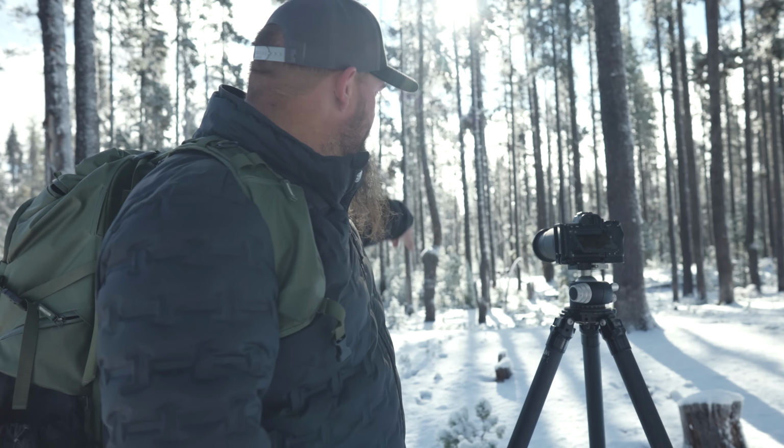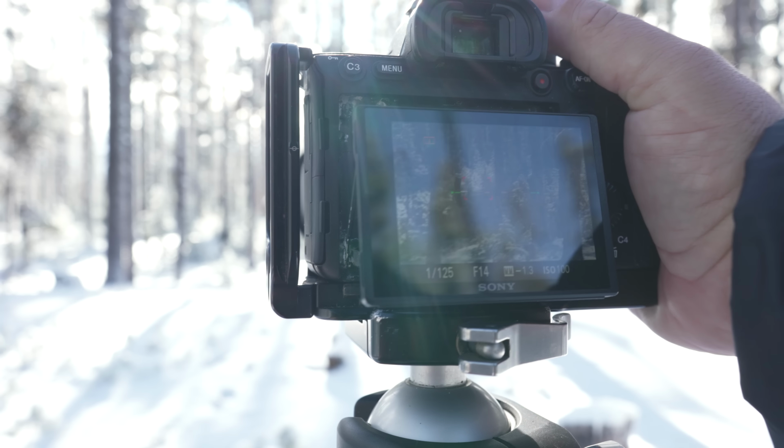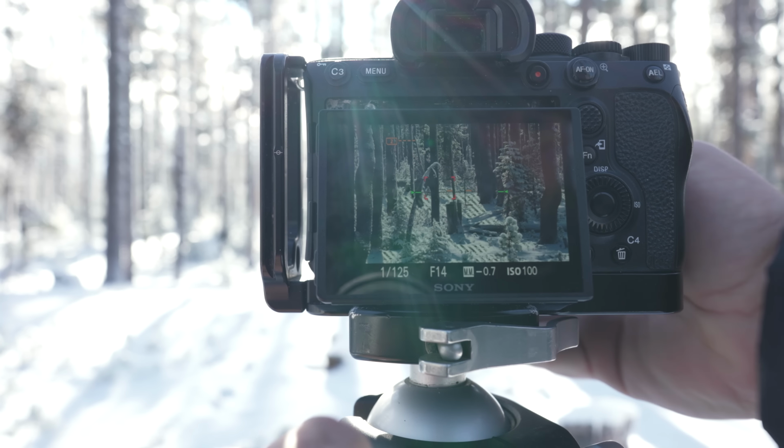Right now there's one particular old dead branch that is coated in snow, and it has this drippy shape to it that I really like. And I'm trying to have that fairly prominent in the scene by zooming in and having it fill up more of the frame.